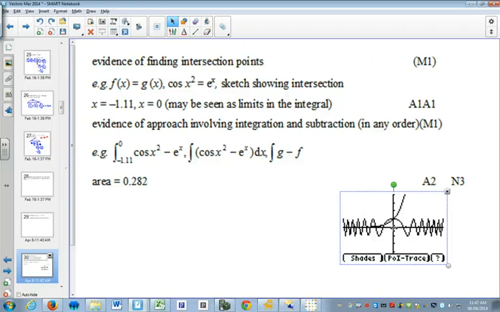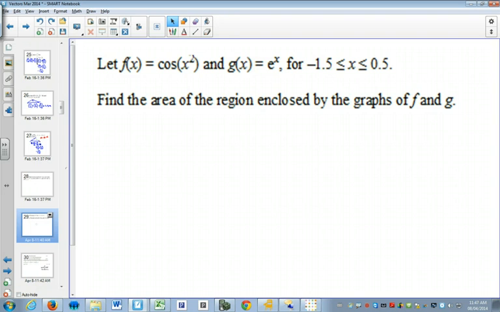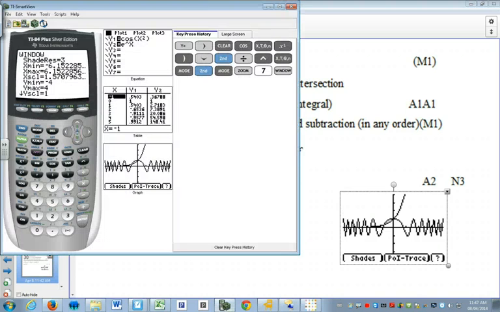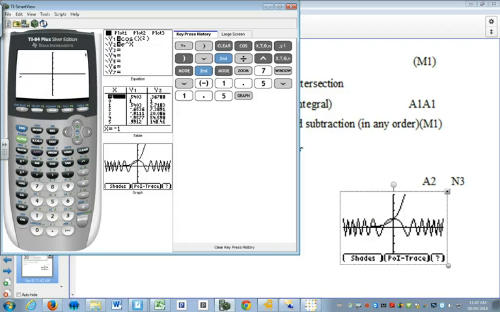Okay? Now, in the original question, did we have a domain over which we were looking? Yes, from negative 1.5 to 0.5. So maybe another thing that I would do is on my graph, I'll go from negative 1.5 to 1.5 and graph that again to see if that gives me a better graph. Oh, that looks nicer. Yes, Vasily? I saw when you looked at the solution that they had rounded the two x values to 3 sig figs. Just to put it there, they probably kept all their values for their work.